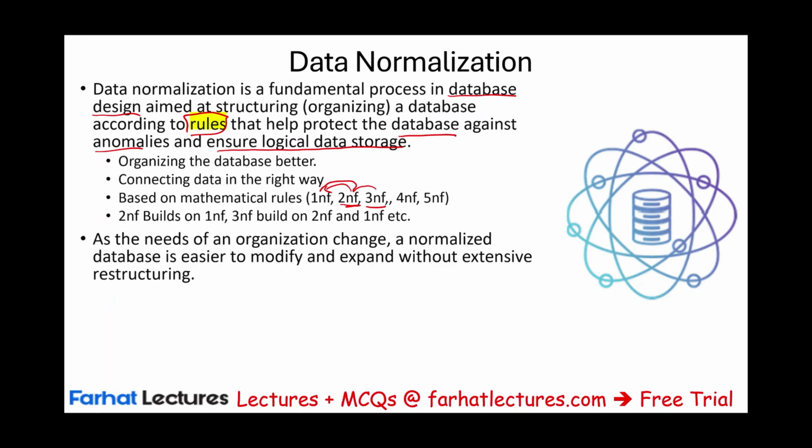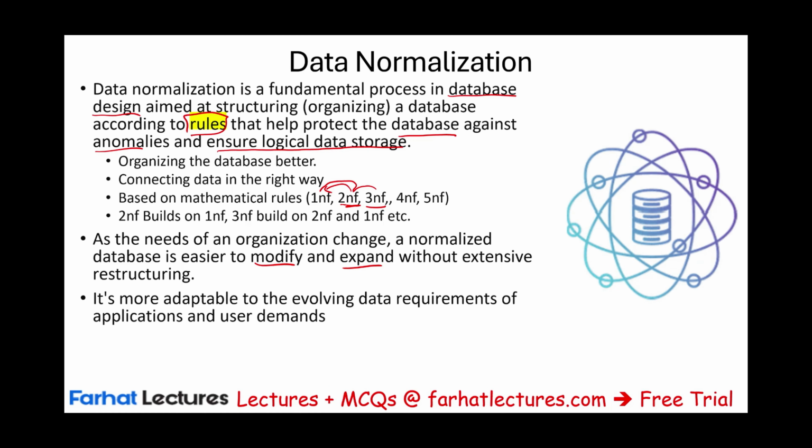So as the needs of the organization change, if the data is normalized, it's easier to modify and expand without extensive restructuring. And that's the whole purpose of data normalization. Eventually, the companies will scale. And if that's the case, if we're organizing the data properly, then it's more adaptable to the evolving data requirements of application and user demand. So it's going to be easier to build, and easier for the users to manage it, to pull queries, to pull reports from the data.